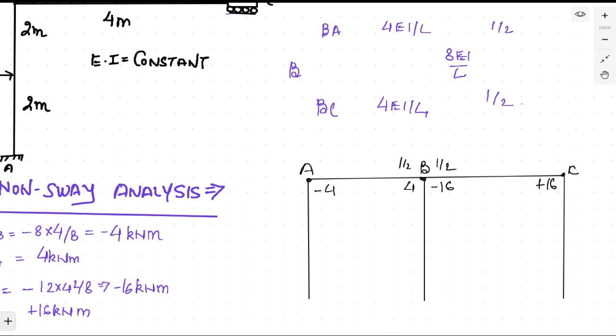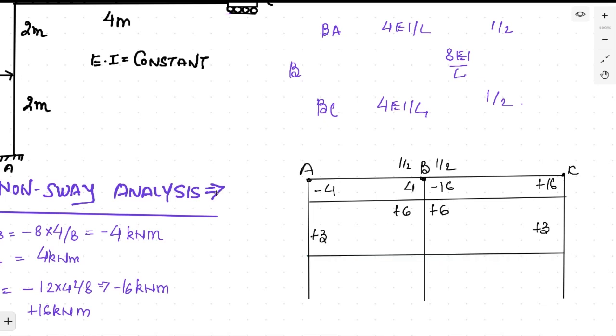Fine. Now the unbalanced moment. Let's check about that. Minus 16 plus 4. So it means that minus 12 is basically the unbalanced moment. So it means that plus 12 will be the balanced moment which has to be distributed half and half. तो प्लस 12 का आधा 6 यहाँ पे, आधा 6 यहाँ पे, आधे 6 का आधा यहाँ पे, आधे 6 का आधा यहाँ पे. These will be the values. It means that the final values after distribution will be, you can calculate the final values. These will be the final non-sway moments.